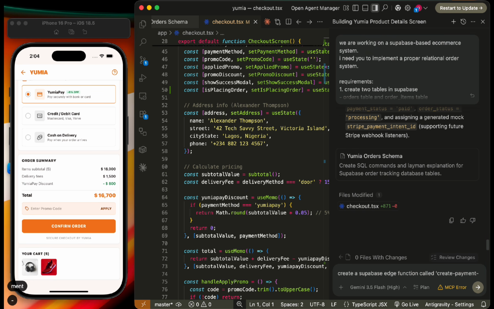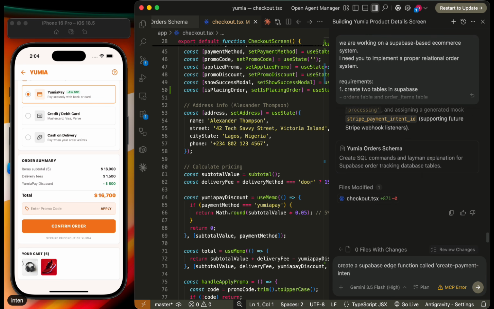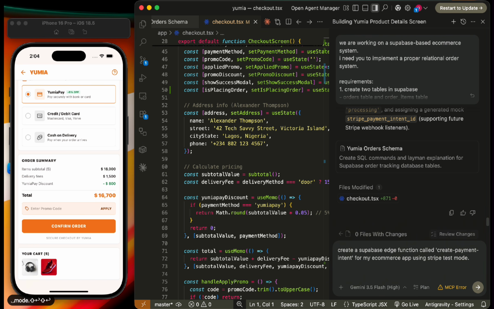Now if you are using your normal backend, you don't need an edge function. You just write this on your own. Stripe test mode. All right, I'm just saying that it doesn't really matter.